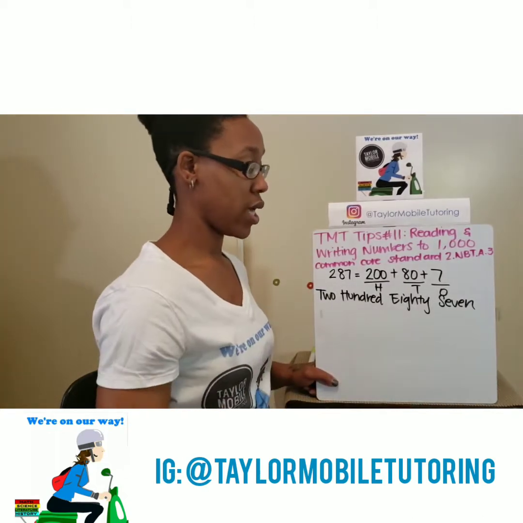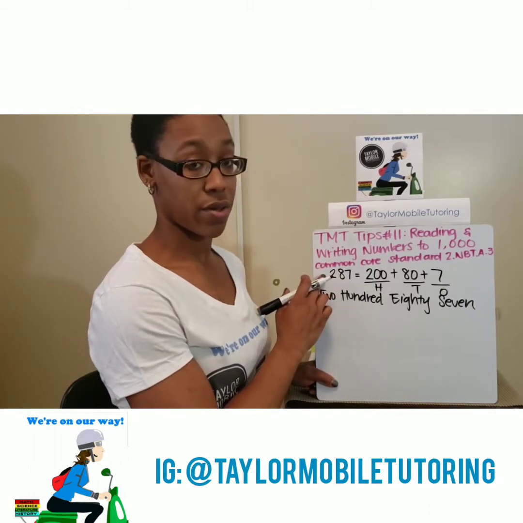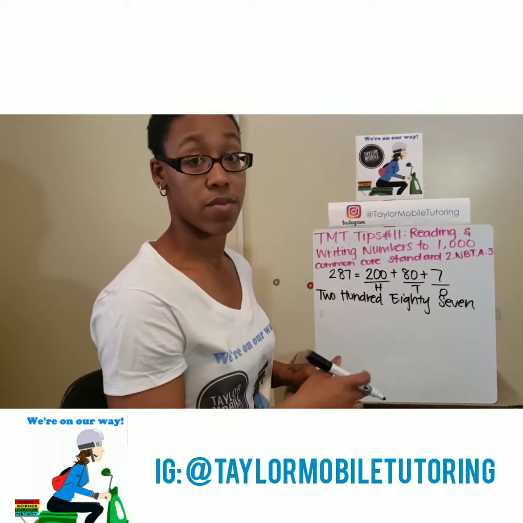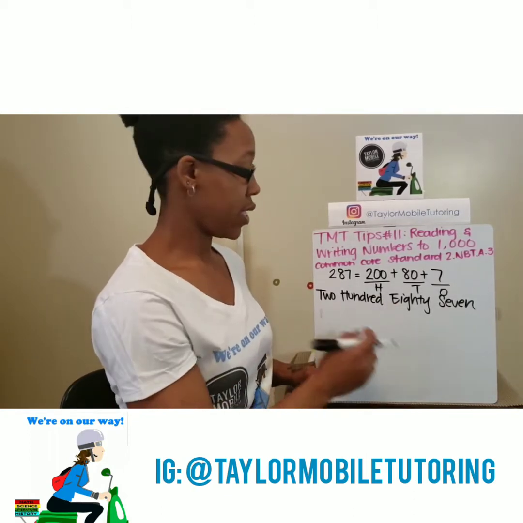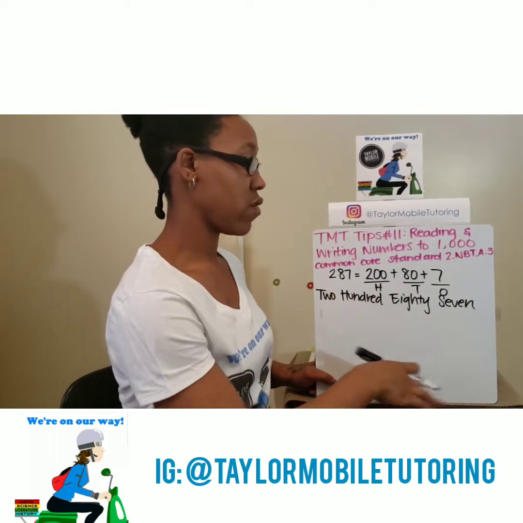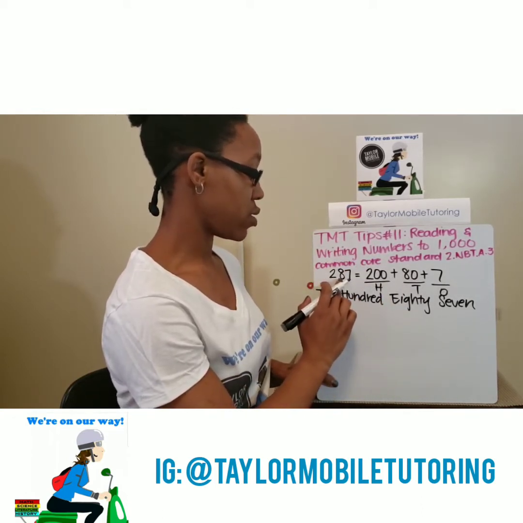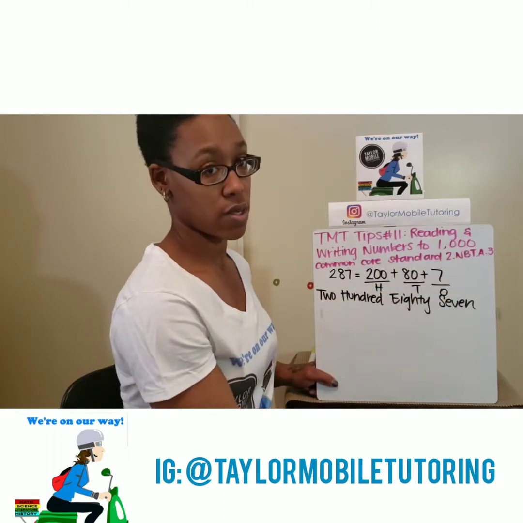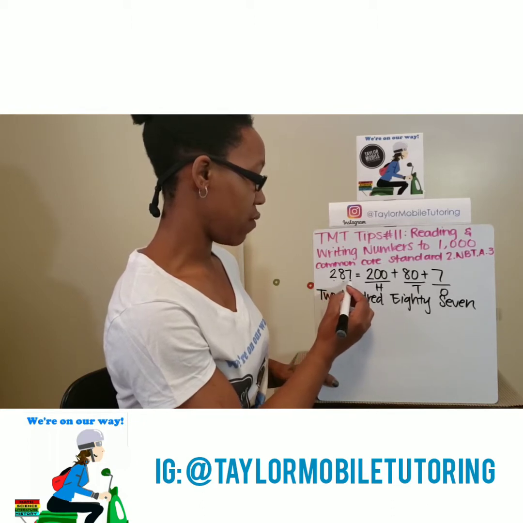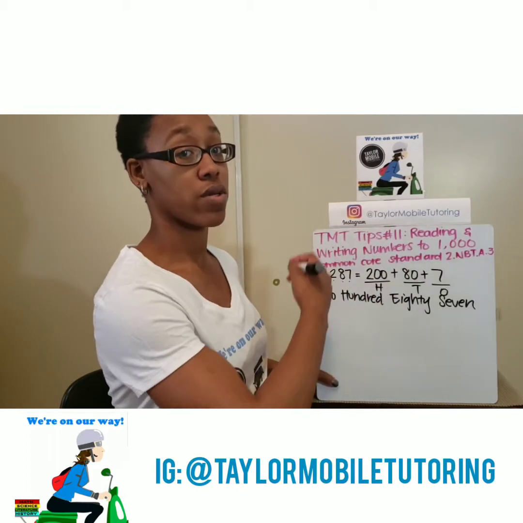And this gives students another example of how this number can be written. It can be written in numerals, which is just regular numbers, in expanded form, or in words. This is especially helpful when it comes to word problems that are completely written out and don't have any numerals in them whatsoever. So as students work on place value and develop a really good understanding of it, we're going to move them towards not only just hundreds, tens, and ones, but also the thousands place. So students have to understand that anytime any of these place values gets to 10 or above, that it spills over to the next place value.